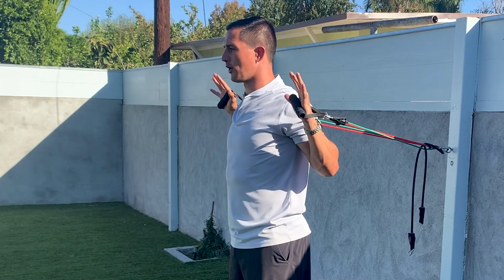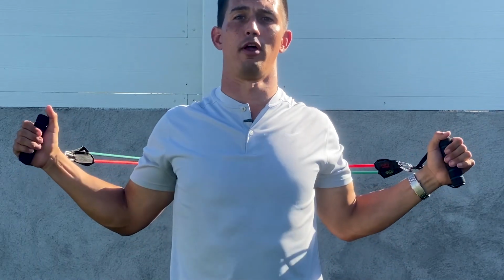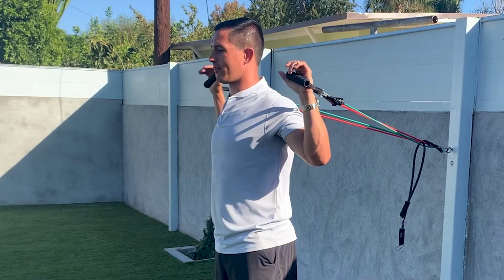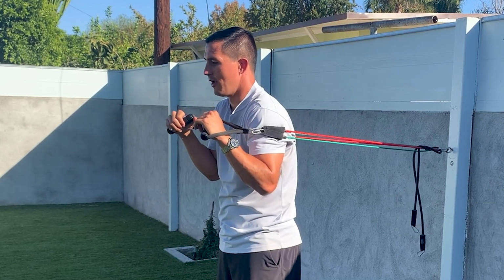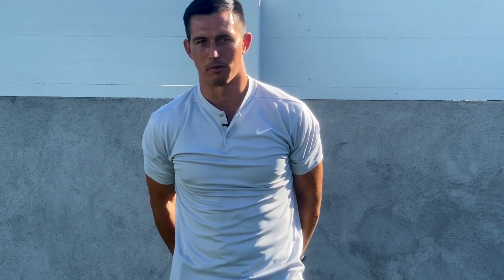When you're sprinting, you don't want to be stuck here. Right, so I'm always doing things, how can I open up my shoulders? And again, this is a good one. You can see, I can't really get to this position unless I open up my shoulders. So it's always good to be working in that spot in order to really get the most out of that upper body. So hopefully this makes a lot of sense to you guys.